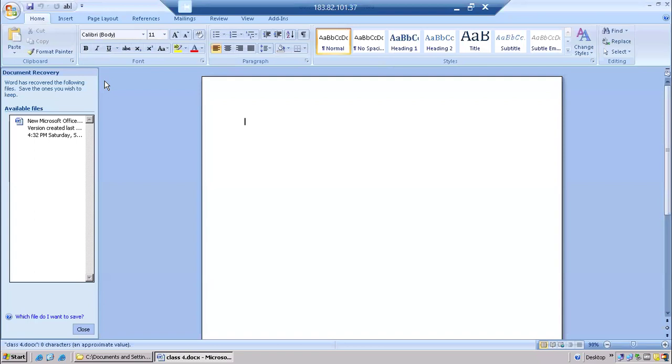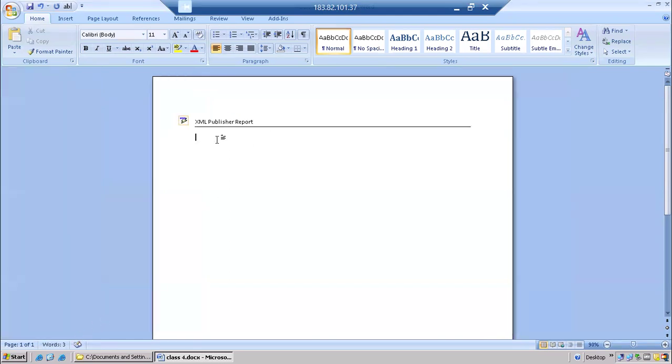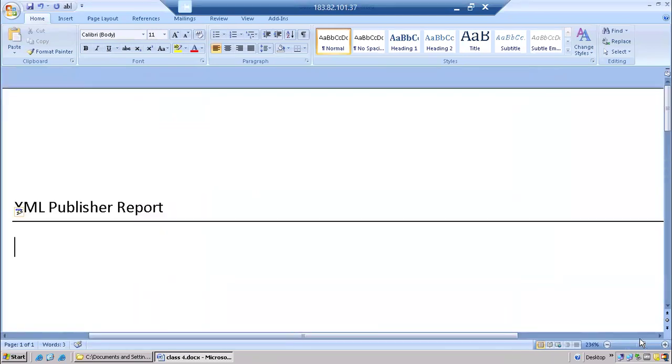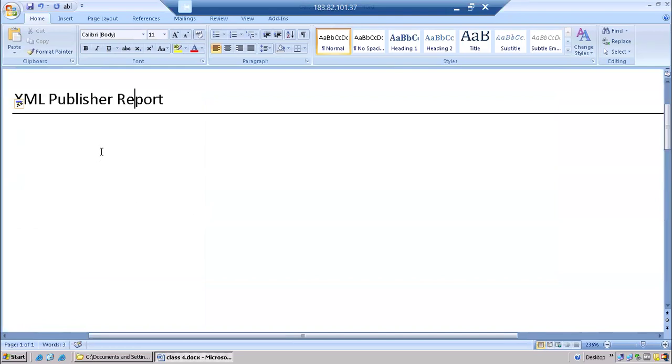Today we'll start with XML Publisher reports. It's an important tool; actually, all of you need it for a job, right? So I don't want to spend all the cycles on small topics initially. Very important topics will be given top priority, and then the rest of the topics we will cover later.